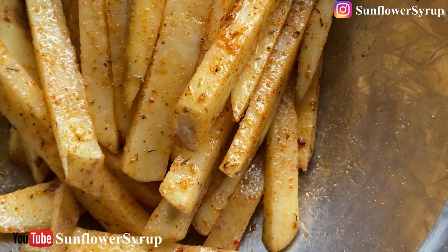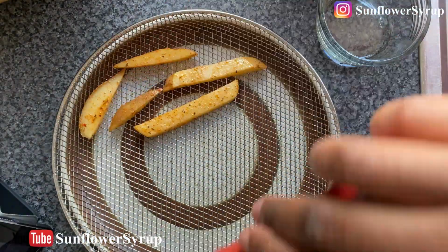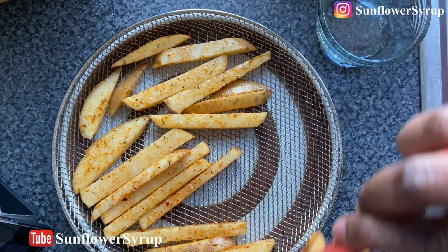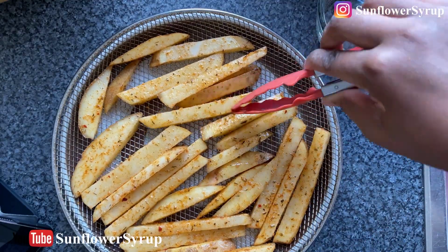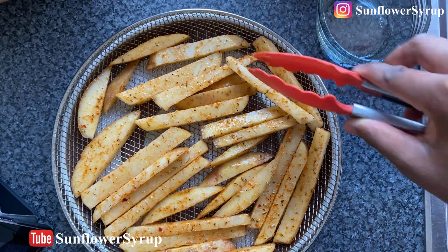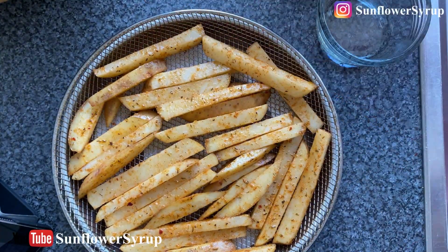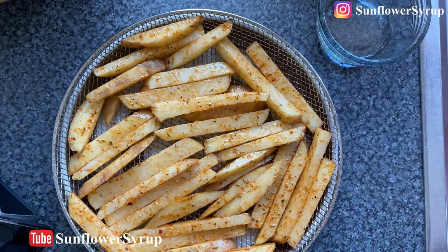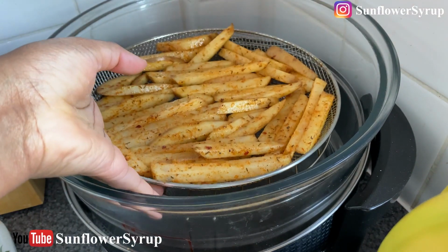So once you finish seasoning your chips, you can get an oven tray. I used this air fryer tray that came with the air fryer. And then when you're doing this, just make sure you don't overcrowd your oven tray or your air fryer tray as well. You want all your chips to evenly cook and thoroughly cook as well. But I didn't want to use two trays, so I just tried to make room for every single one.